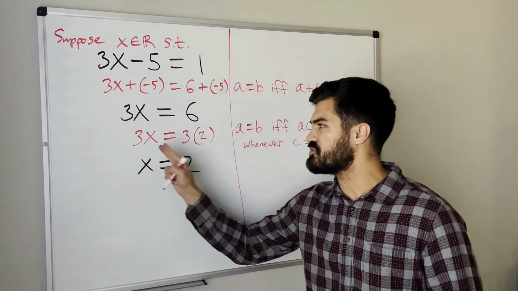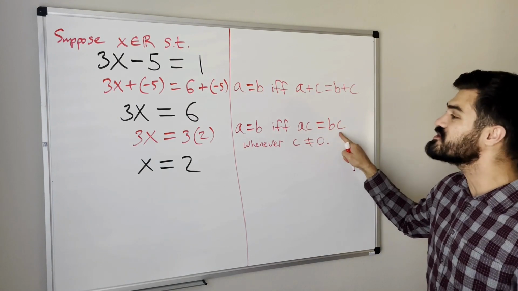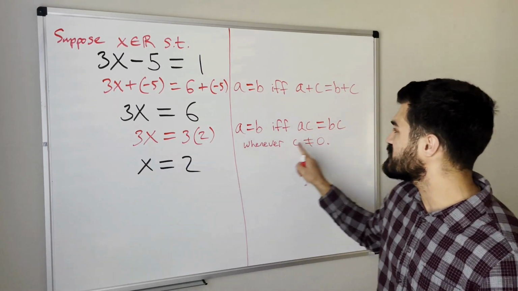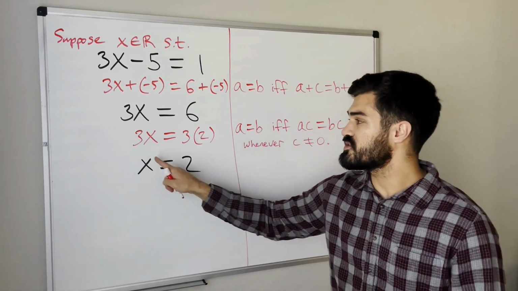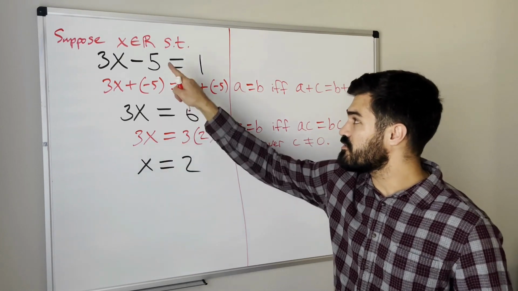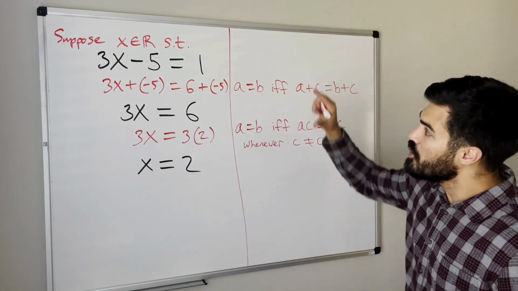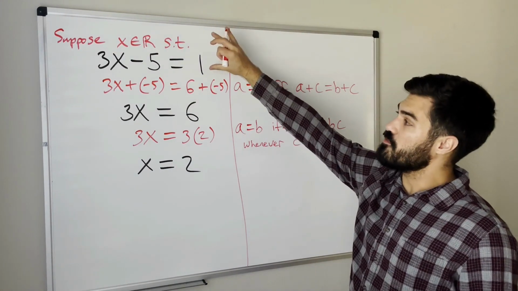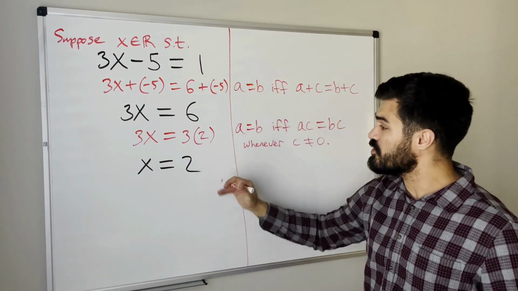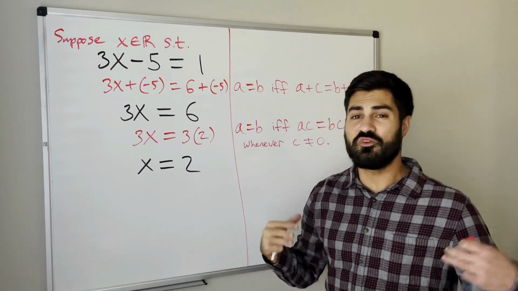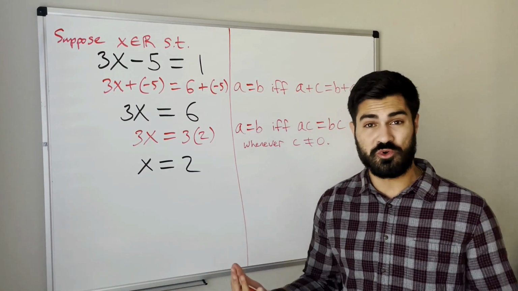So technically, we could switch both of these. It would line up better with this, right? Our A is x. Our B is 2. So since 3 times this number x equals 3 times 2, x must equal 2. So again, we're writing an assumption and we're making logical deductions until we reach a logical conclusion. We're viewing this almost as proof, right?